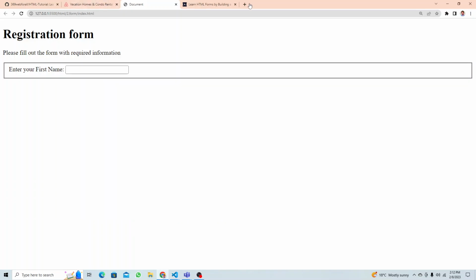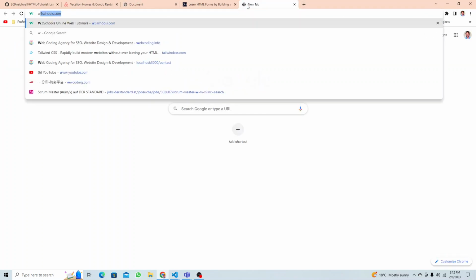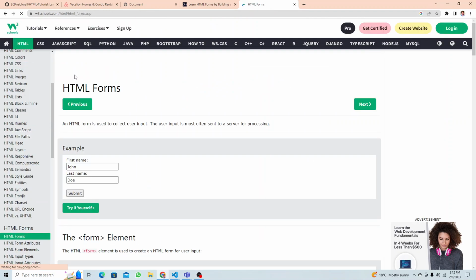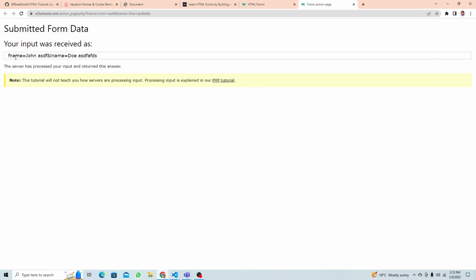So if you go back here, I can show you in the W3 Schools page called form, right? So see, here is John. There is something already there. I type again, and I submit, right? When I submit, look at here.